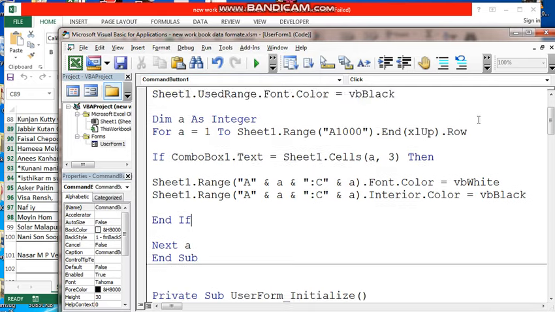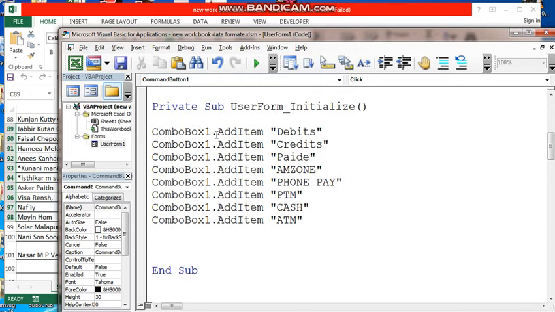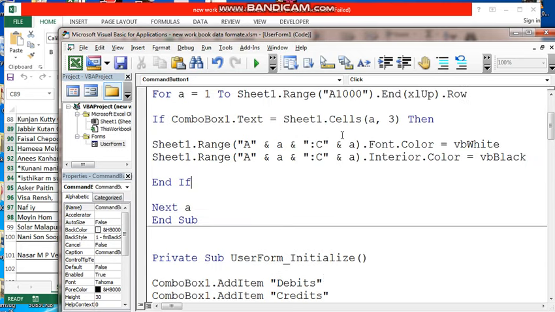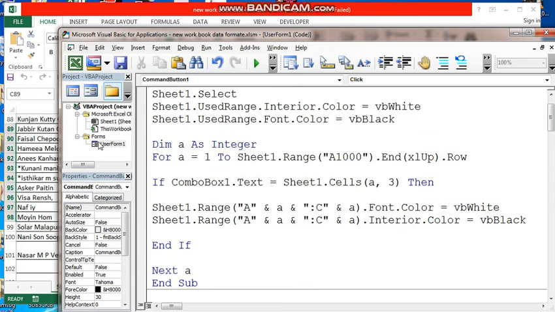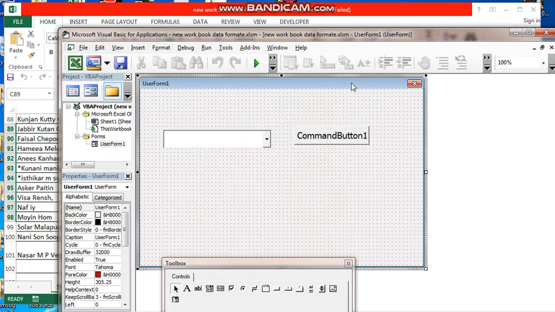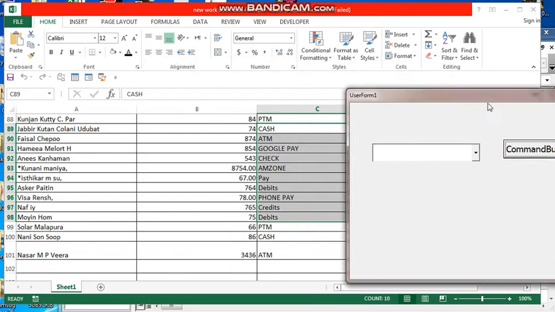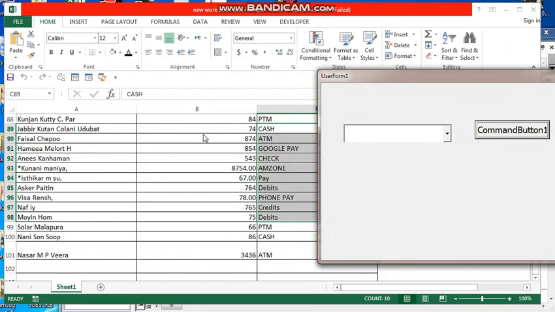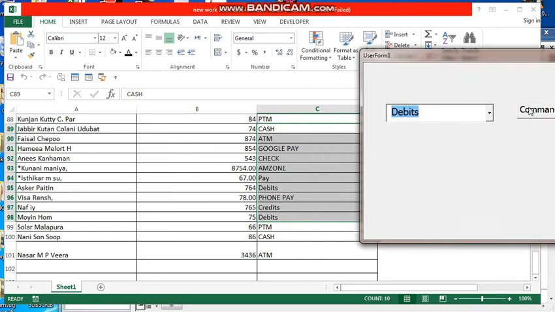Okay, only two codes. From this code, click this code, and ComboBox one command runs. Okay, get check. Now checking debit.